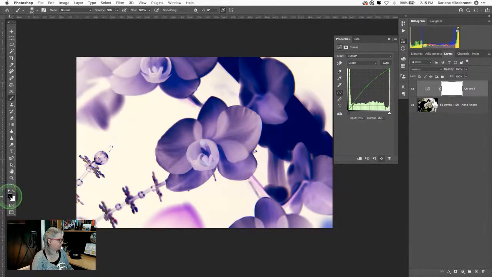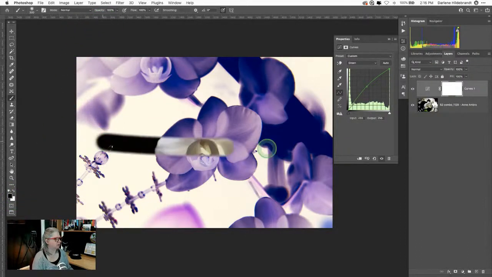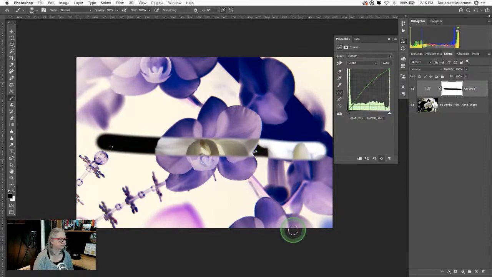So when you choose the brush, which is somewhere in here, this guy right here, or B on your keyboard, just hit B on your keyboard, it's going to paint with the default brush, which is black. Okay, so painting with black, I'm just going to do it at 100% to show you what happens. When I paint with black, it paints on the mask and hides that part of that adjustment.